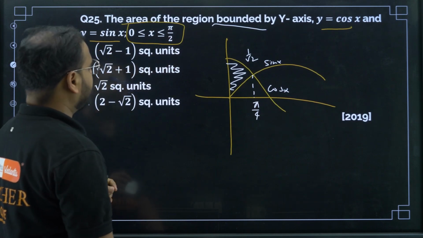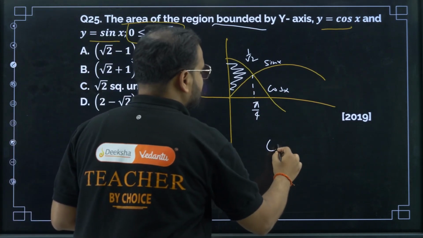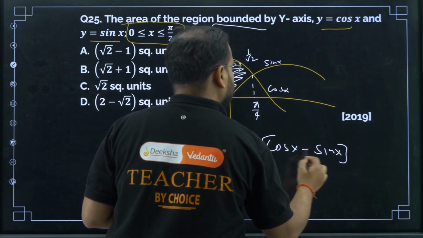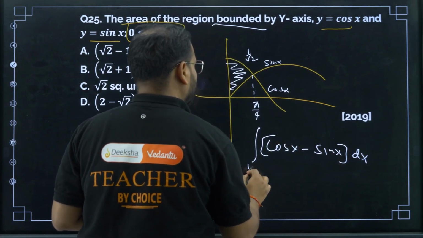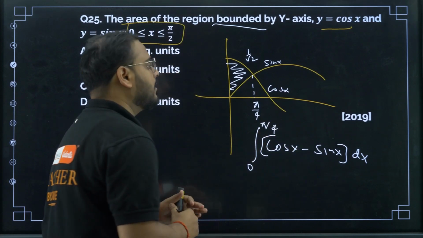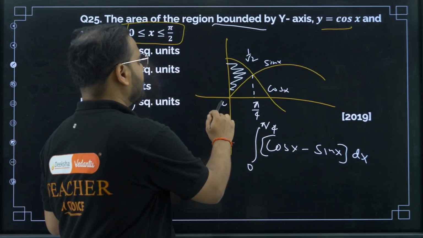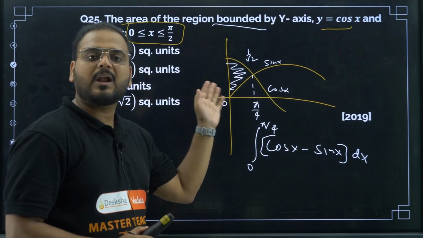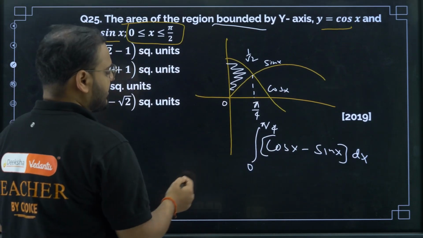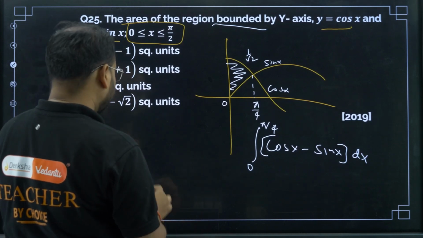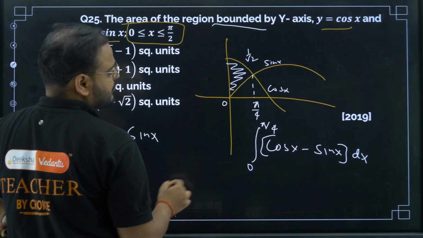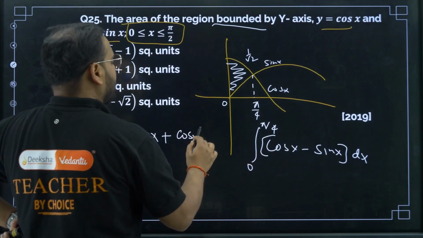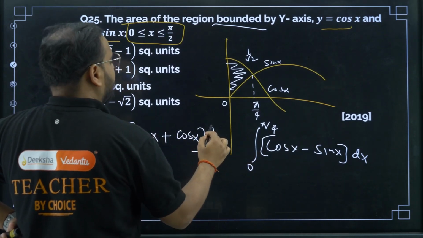So do one thing, to find this area, on top you have cos x. So do cos x minus sin x. Integrate this from where to where? Tell me. 0 to pi by 4. How come, sir? Because this point is what? Origin, so 0. And over here what do I have? Pi by 4. What about the y-axis, sir? That only helps us to know the area region. Integrate this. What do I get for cos x? I'll have sin x. For this I'll have minus cos x, so it will become plus cos x, from 0 to pi by 4.